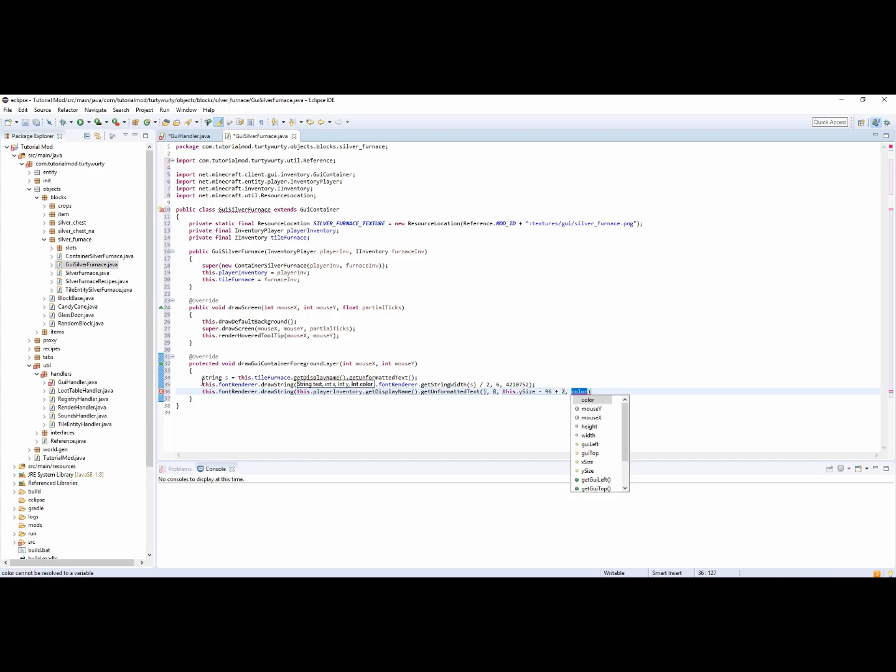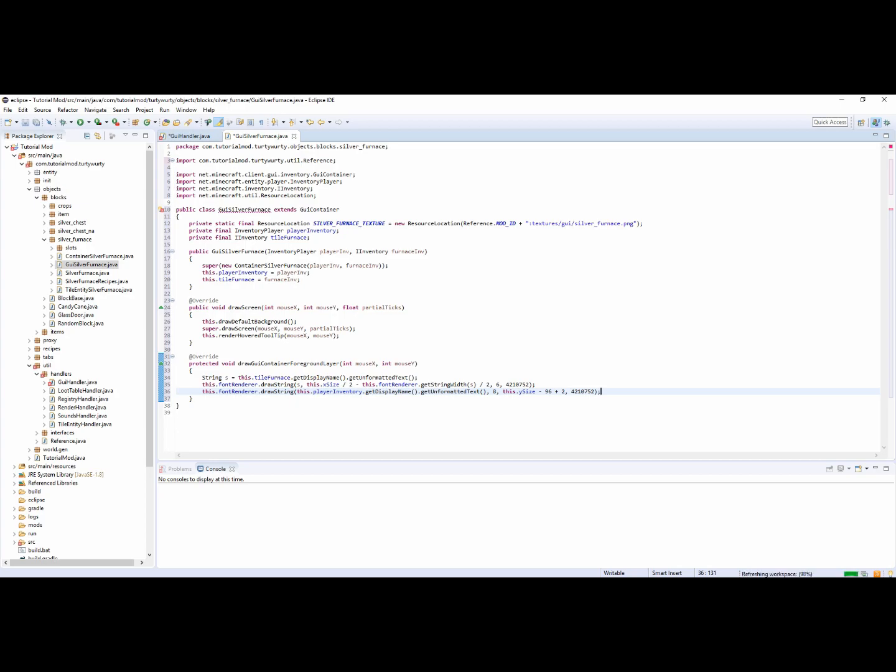And for the color, I'm once again going to put 4210752, just like that.